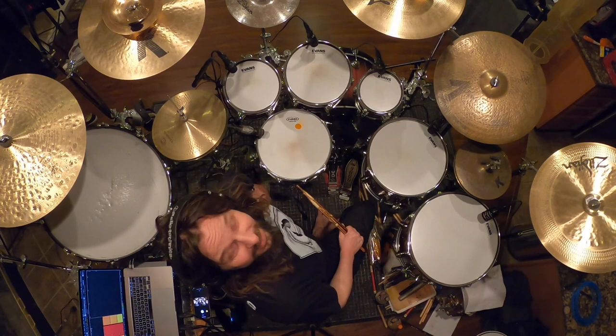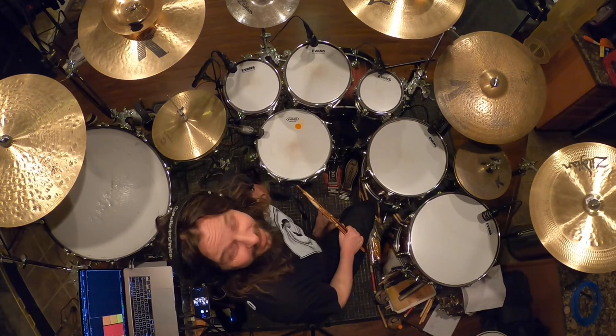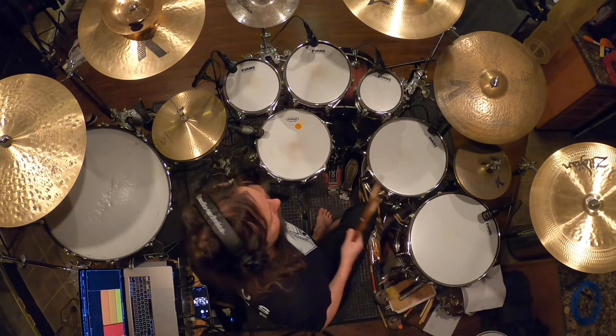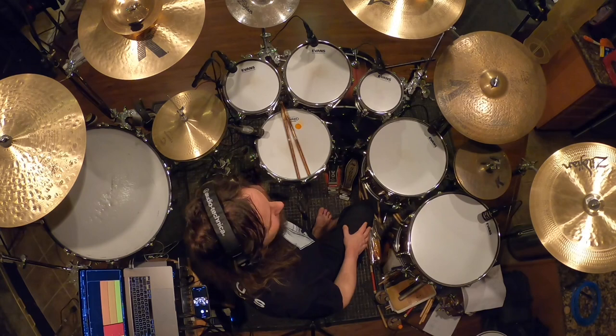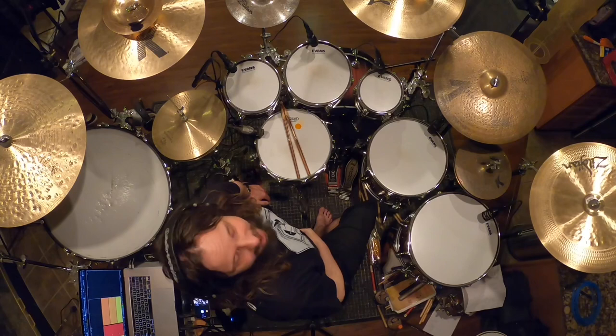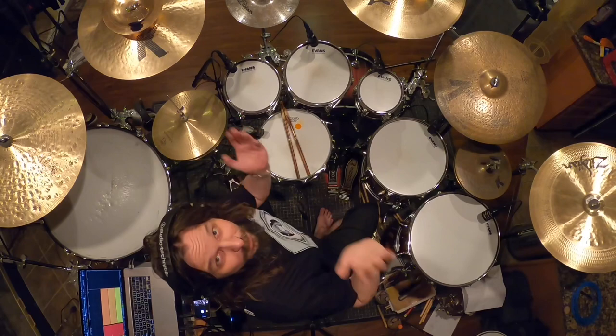I'm going to demonstrate real quick what you can do with it. First of all, it's sort of an independence exercise. Will you really need it in commercial music or in the music you perform with your band? Unlikely. Can you do it in a drum solo? Yes. Can you maybe compose with it and do an eccentric piece? Yes, absolutely. I've done that before in some of my pieces using these kinds of things.